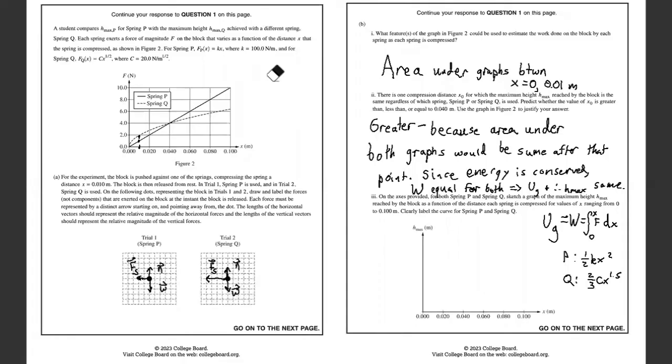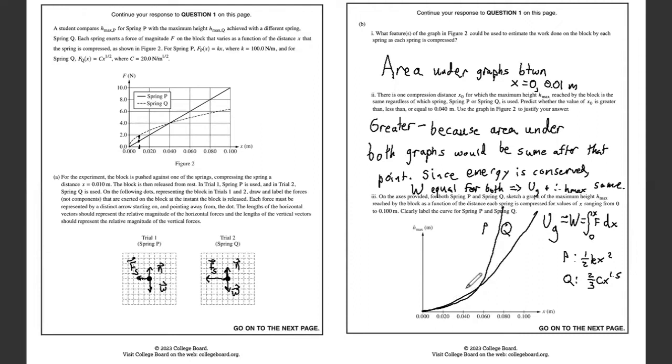It's going to be kind of difficult for me to draw a curve here, but hopefully I can get it. Both obviously should start at 0. So let's say that this is going to be it for spring Q, right? That's our 1.5 power. Let's label that spring Q. And then for spring P, what we might expect is something along the lines of this, right? So that one's going to be spring P on the left at that top.